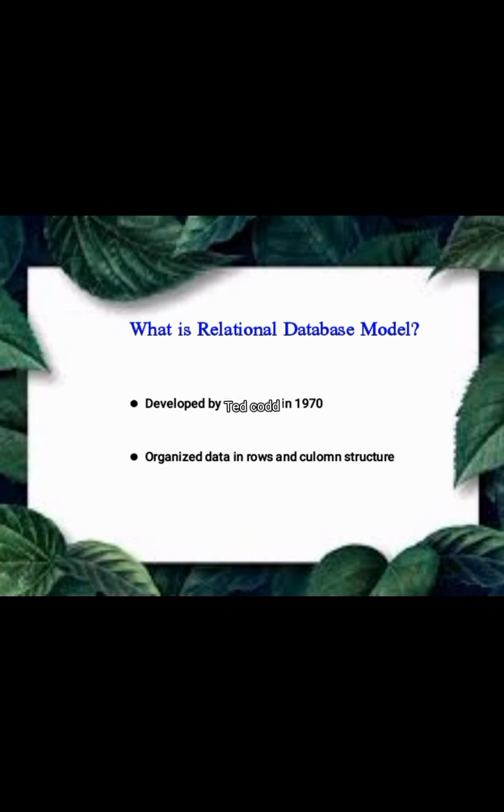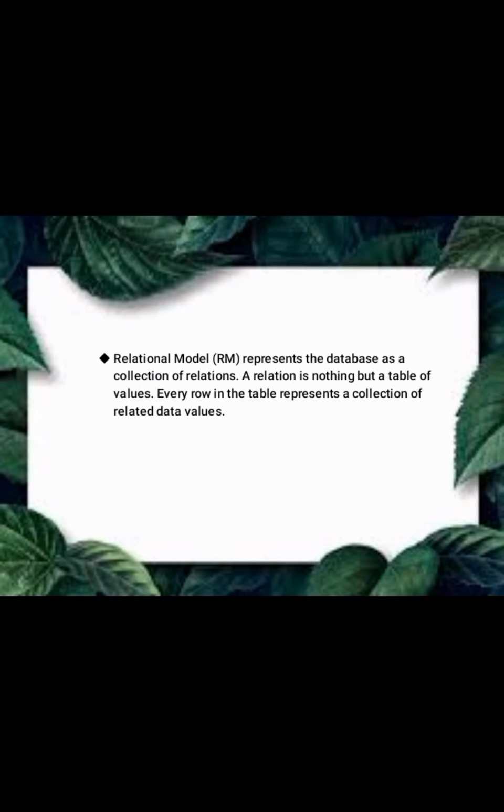So, what is a relational database model? A relational database was developed by E.F. Codd in 1970. The various software systems used to maintain relational databases are known as Relational Database Management System or RDBMS. In this model, data is organized in rows and column structures. The relational model represents the database as a collection of relations.